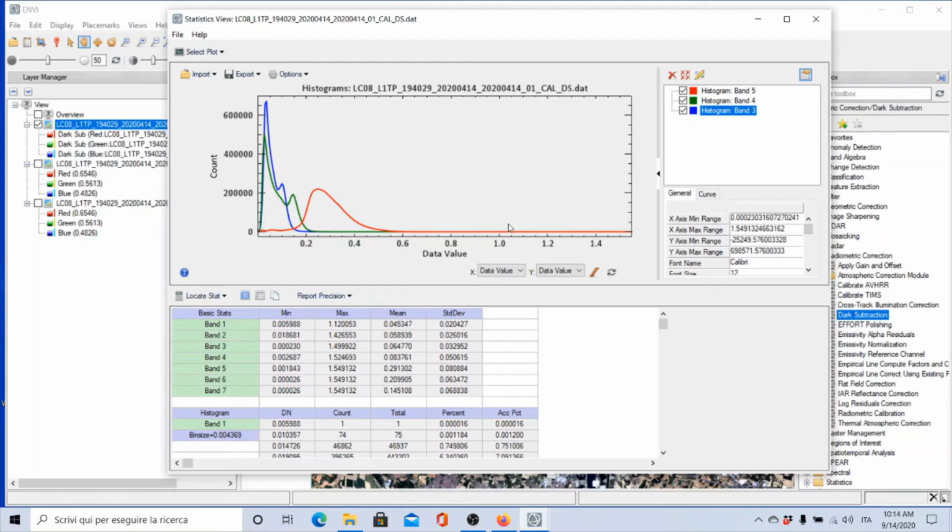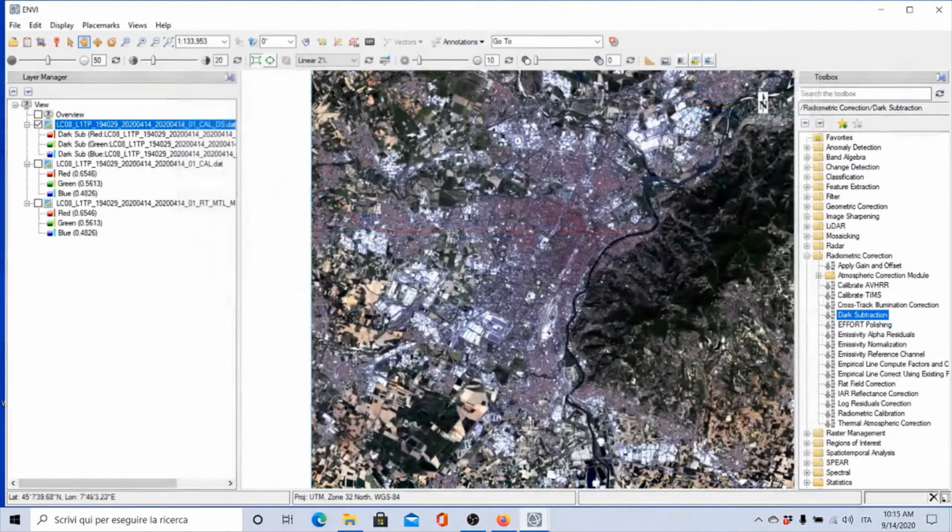While on the x-axis we have the values that are the wavelengths that are related to the different spectral bands. All right. So you see here we have the wavelengths. All right. So very good. So I'm closing these windows.